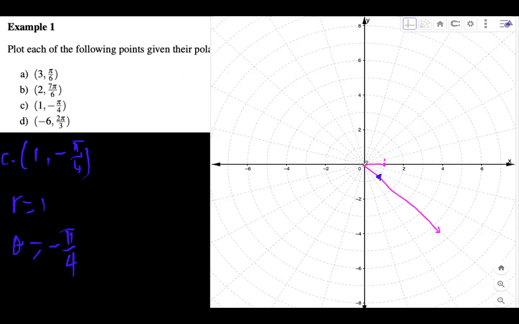So, eto. And then, para makuha natin yung terminal side niya, eto yung tawag. Eto yung terminal side niya. And the point here is called 1, negative pi over 4. Ayan. Ganun lang kadali. Okay? It's just like an elementary plotting of points or a grade 7 plotting of points. Ganun lang siya. Iba nga lang yung x and y natin. Okay, so we're done with A, B, and C. Dito na tayo class sa negative.